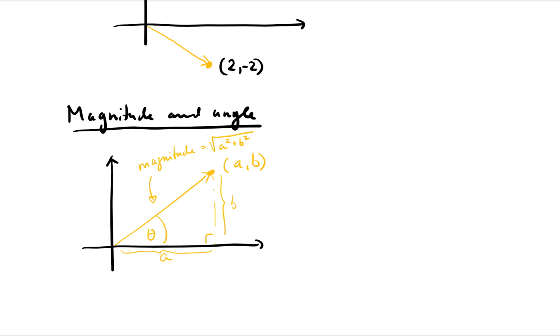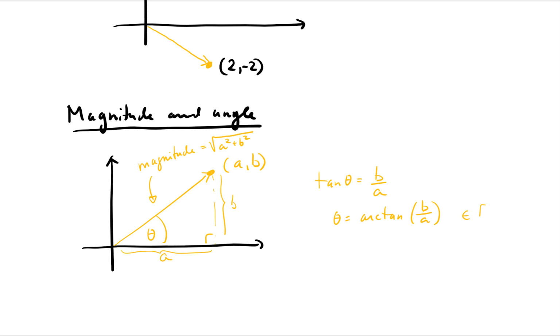How do we find the angle? We could say that tan of theta is b over a. So theta is going to be the arctan of b over a. And I can tell you this formula is going to work even if you've got positive or negative values of b. But of course, it's going to give you an angle, so you have to be careful here.